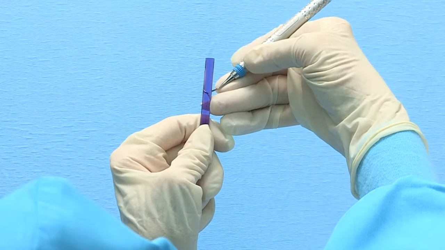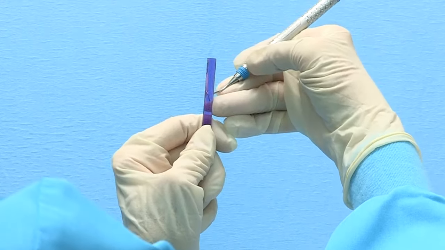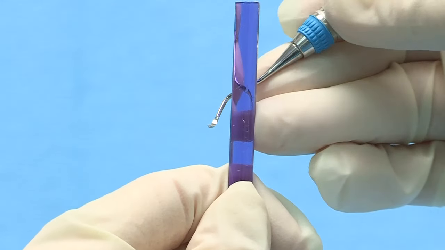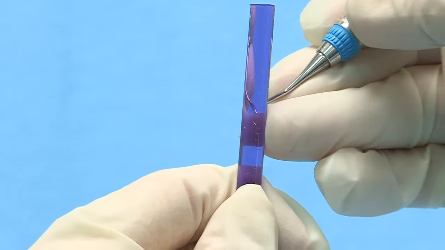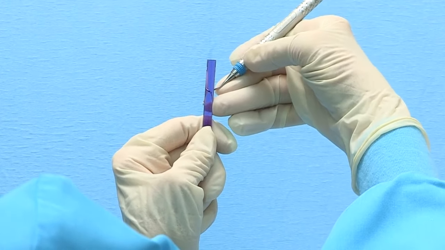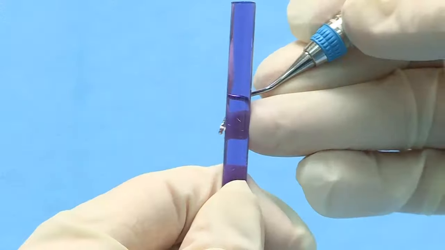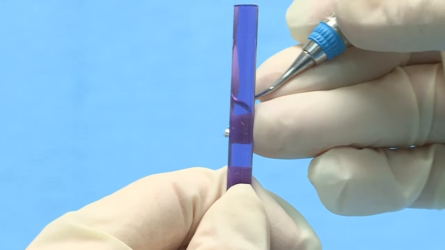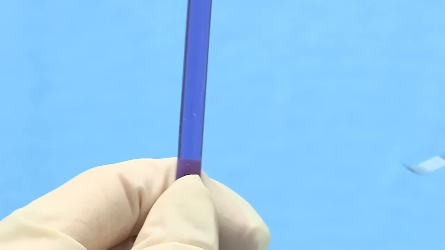Test the entire length of the blade at the heel, middle, and toe. A sharp instrument edge will bite or grab the plastic test stick. You will also hear a metallic click or ping upon quick release. If the cutting edge slides over the side of the test stick, it may indicate that the blade is still dull.